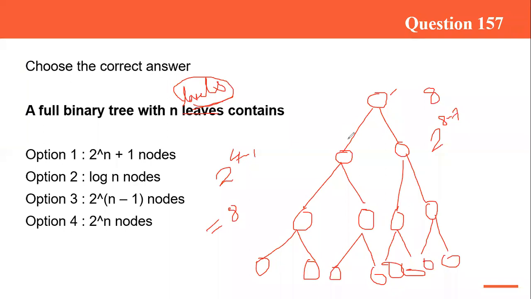No, they are not. N levels means 7 levels. What is the answer? 2 power 7 minus 1. That will be the number of nodes. In that case, it will be correct. 7 levels means what? This is fourth level itself. Fifth level, sixth level, seventh level, it will be more, right? Number of nodes will be too many. In that case, it can be correct. You can check that. It will be correct only.